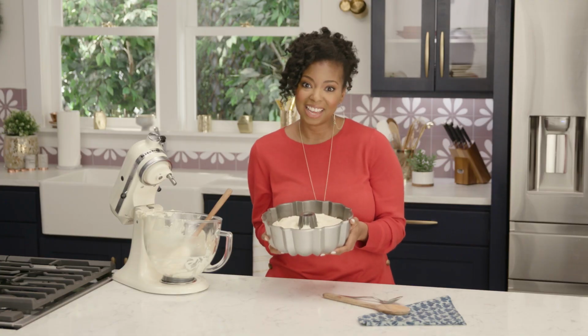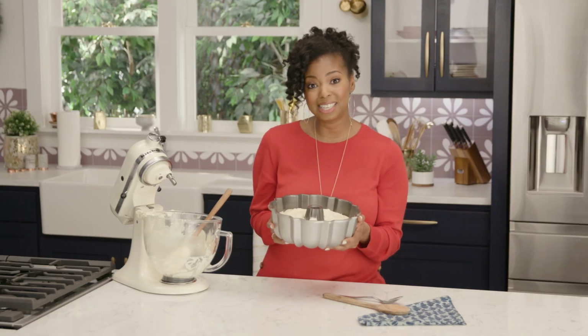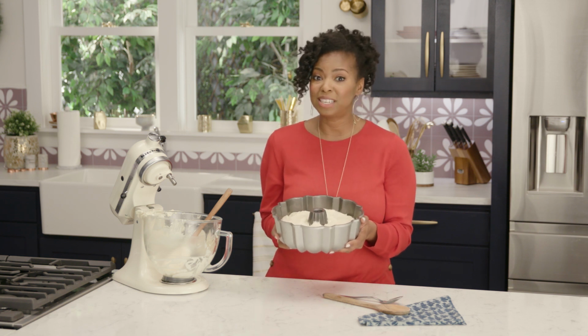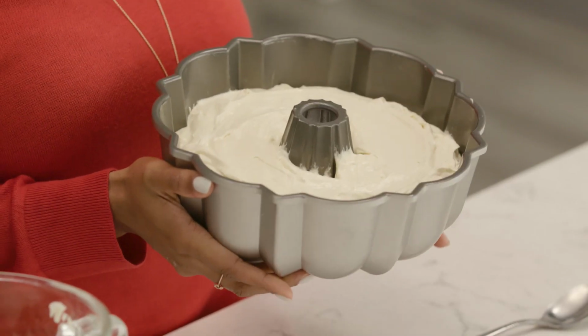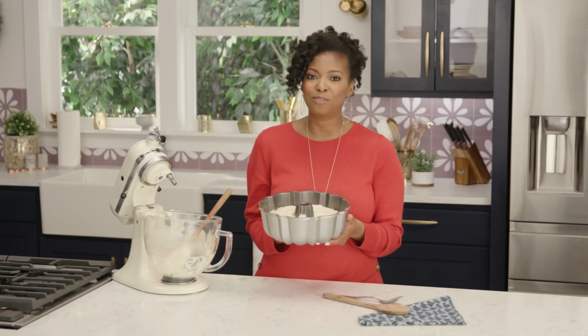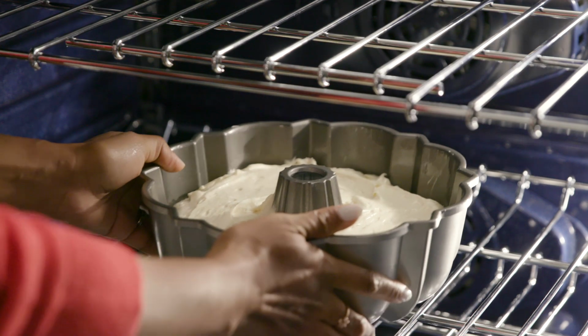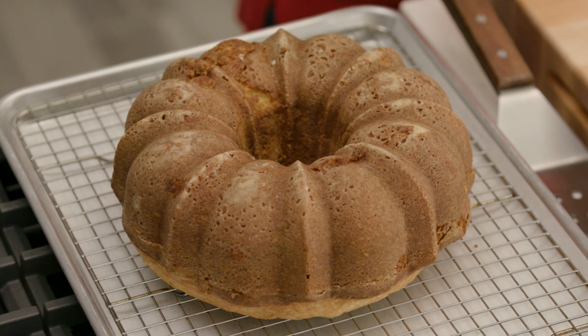So now our cake is ready to be baked. I'm gonna put this in the oven at 325, and it's gonna bake for about an hour and 15 to 25 minutes, depending on your oven. And then we're gonna make a beautiful glaze that's perfect for the holiday. Now I'm gonna let it cool down completely, maybe about an hour. So next we're gonna make our glaze.